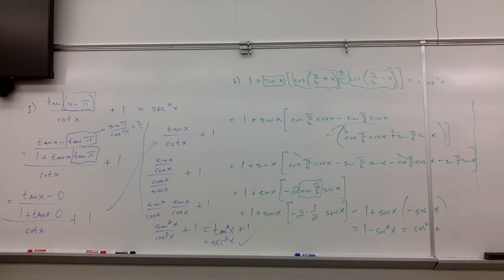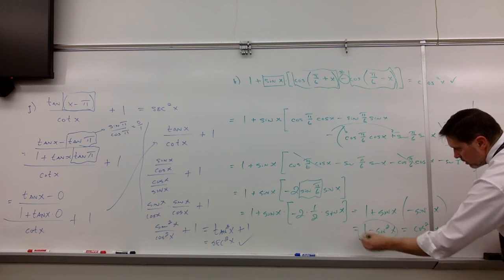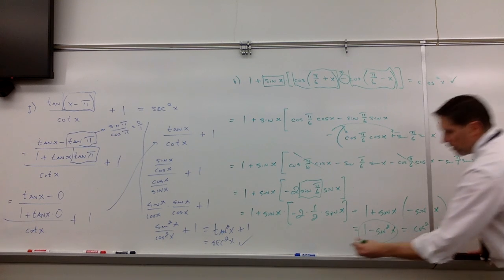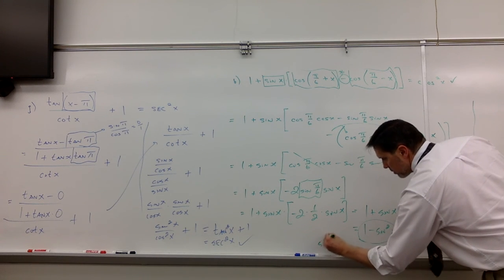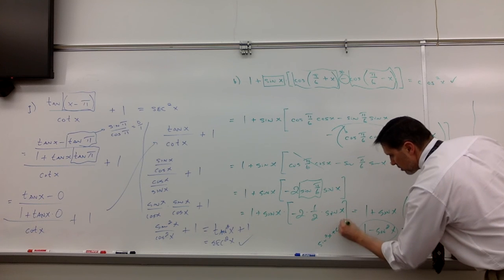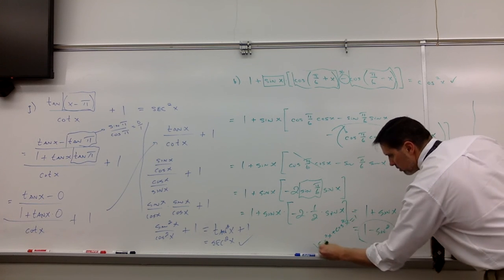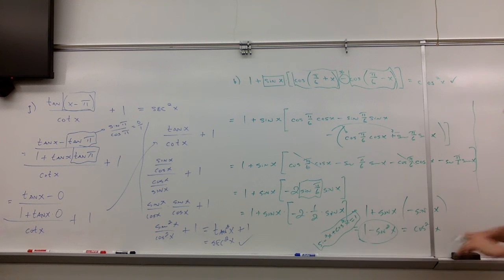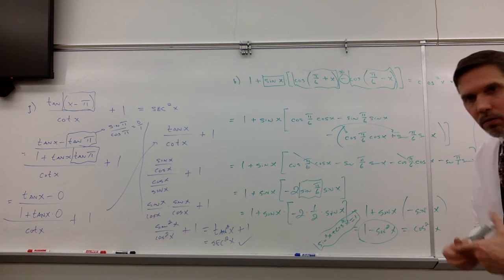Man, I hope you're the right side there. Oh, yes. It is, with a little justification. This is not the exact identity, so we would have to say somewhere off to the side, you know, sine squared x plus cosine squared x is equal to 1. There you go. We can do this.